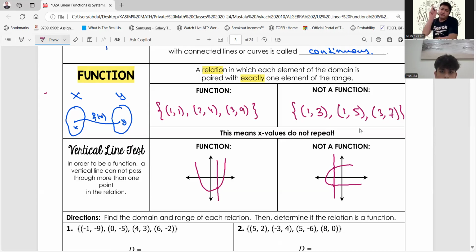Okay. So two things, Mustafa. Number one, what is a relation? A relation is a set of ordered pairs. And how about a function? To define a function, you should know about relation. A function is a special relation where each element of the domain is mapped, or paired, with exactly one element of the range. You don't have to memorize it, but you should understand the concept. If you pick any element from the domain and put it into your function, it must produce a single output. Then this relation is called a function.